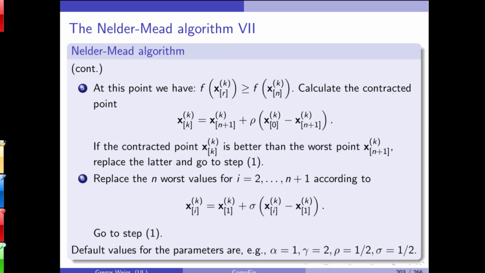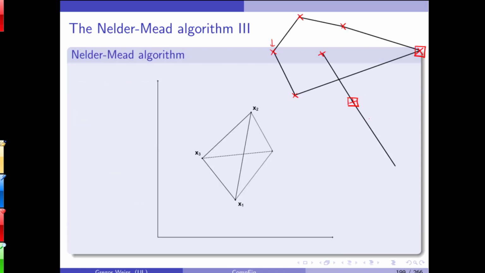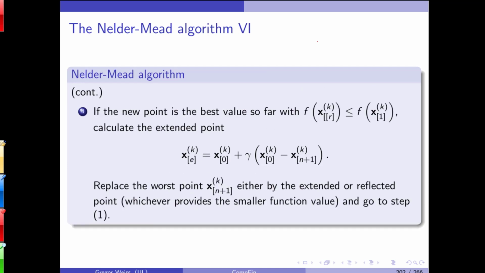At this point, we have calculated the contracted point, go a little bit back. This is the fine-tuning of the algorithm. It's not just always calculate the mirrored point, the gespiegelten Punkt, but also if suddenly the new solution is so much better, go even further. If it's worse, go back, contract it. That's the same here again. So if this new solution is even worse, then maybe just go like this, or even go into the other direction here. So this will give you the additional steps of the Nelder-Mead algorithm.